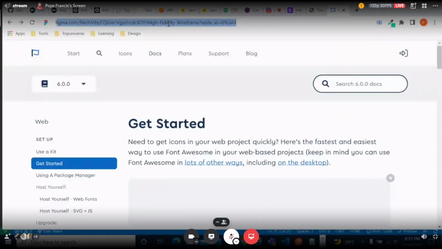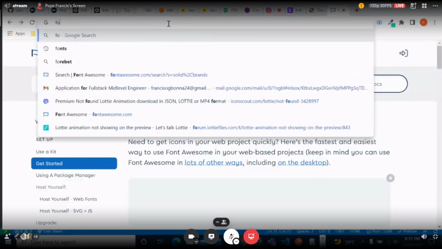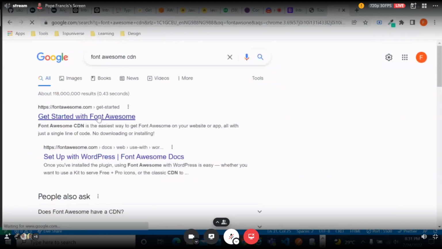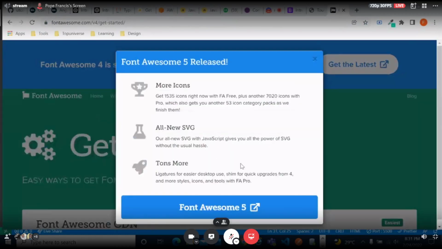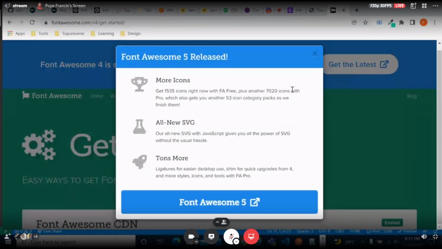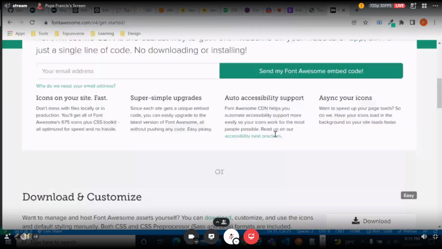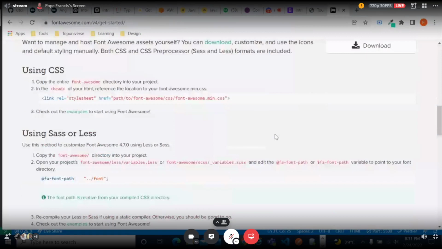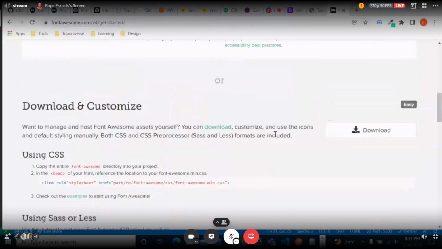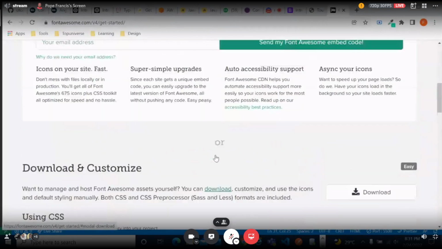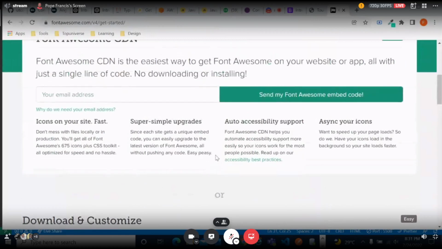Okay guys, I really don't want to register anything.